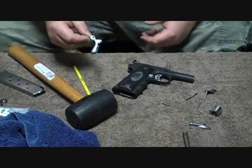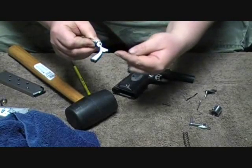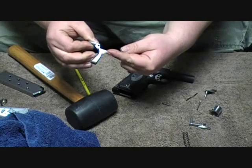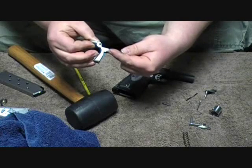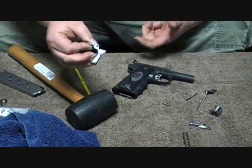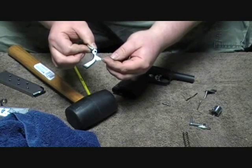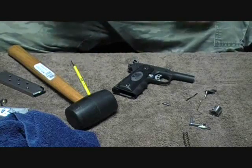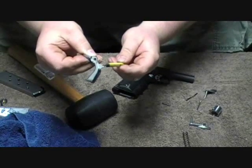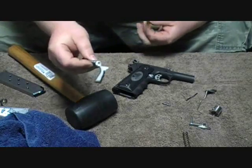Now, to fit it here, what happens is, with your beaver tail safety, it kind of fits down in the gun, and here's your trigger bar, and it meets up with the beaver tail safety right here. So when you press the beaver tail safety in, it comes up, and then your trigger is able to come back and actually engage so that it'll fire. And then when the beaver tail safety goes back into position, it blocks it from engaging again. So sometimes you need to remove a little bit of material right here on this little area. Okay, but take off small amounts, guys.